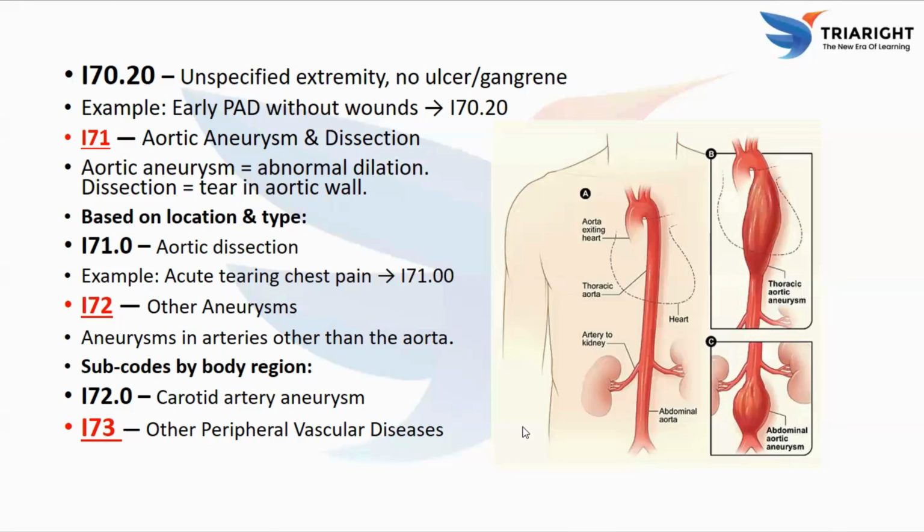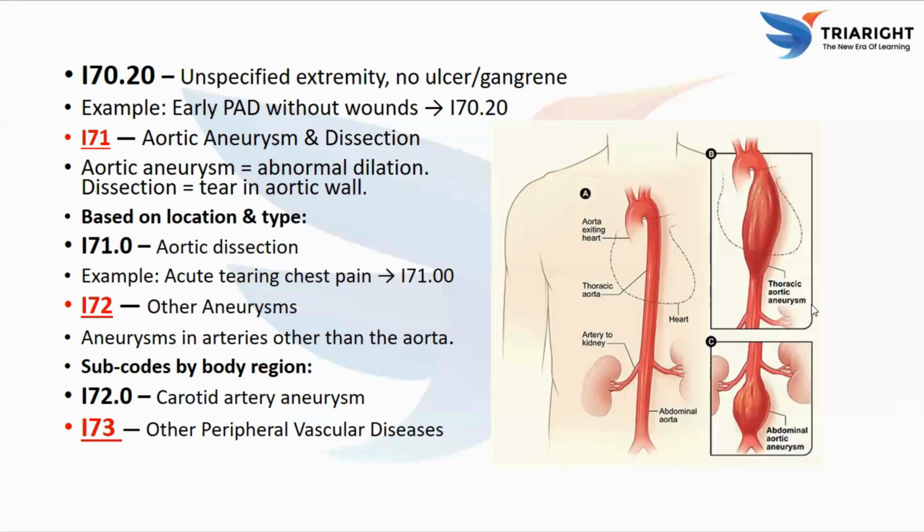So here you can clearly see a picture of the aortic aneurysm. This picture shows the aorta and where the aneurysms commonly form. Picture A describes the normal aorta coming out of the heart. It has the thoracic aorta in the chest and the abdominal aorta in the abdomen, and you can see no bulging, smooth walls, and resulting in no aneurysm.